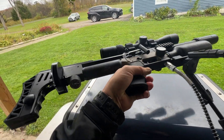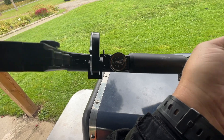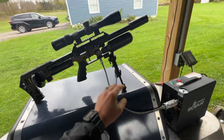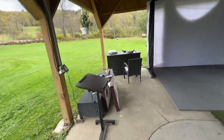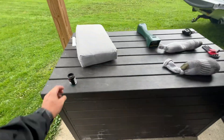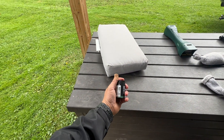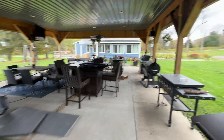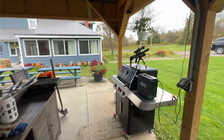Alright, I came out here again today to work on the tune. This time we're running at about 135 on the second regulator, still running 170-175 on the first regulator. I filled a 250 bar. We're over here working on the 23 grain javelins. I just shot 1055 on that regulator setting — we're shooting 218 diameter 23 grainers. I'm going to try to leave everything the way it is and dial back on the valve adjuster right here.